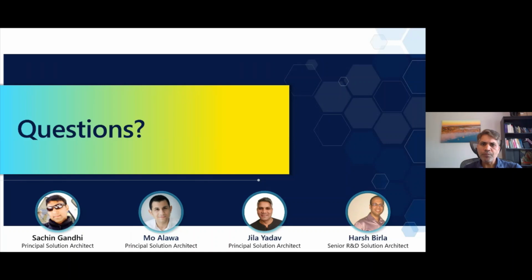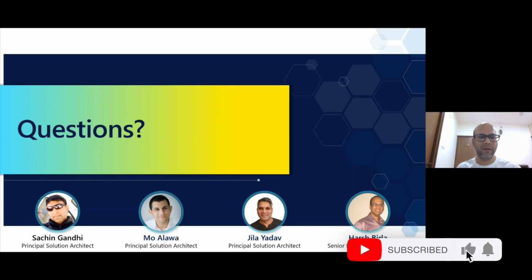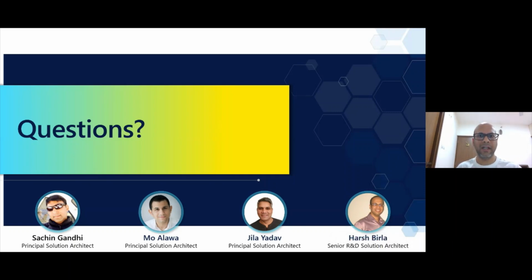Sure. Yes, with finance and operations and Power Platform, we are trying to bring them together, right? The whole motive is to converge these two platforms. Therefore, you will see a lot of investment in terms of dual-write, which allows us to move data from finance and operations to Power Platform or Dataverse. And then we are tightly integrating these processes.